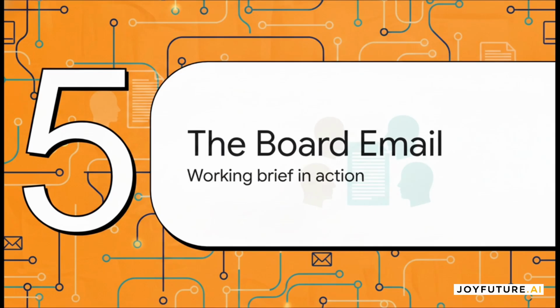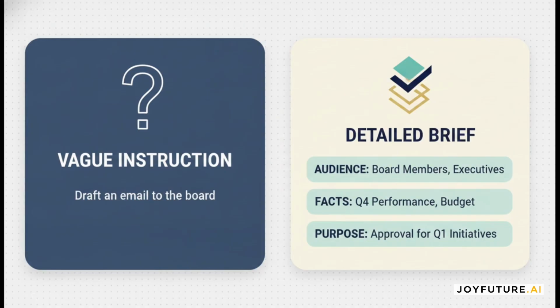Section 5, Case Study, the board email. Okay, let's take everything we've talked about and ground it in a highly practical, real-world corporate scenario. Let's see this in action. Let's look at that vague instruction we mentioned earlier. Draft an email to the board about the delay. If you toss that onto the AI's working desk, a generic model is going to spit out a generic response. It'll probably apologize, vaguely mention unforeseen challenges, and promise to do better. It'll sound super professional for sure, but strategically, it might be completely wrong for your actual situation.